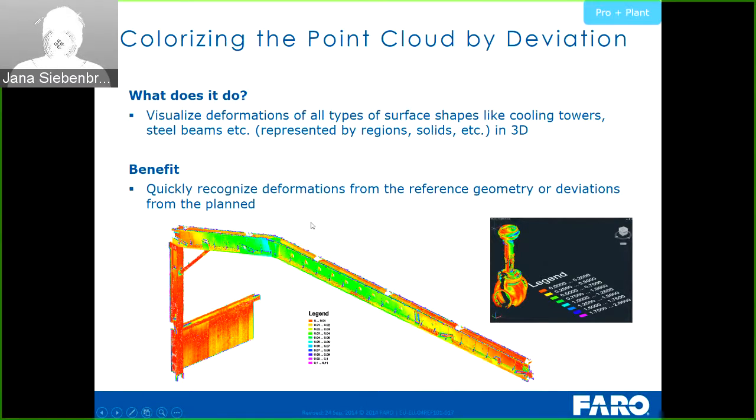I will not demonstrate this tool. It's pretty easy. You just select the surface, the geometry objects that represent the surface, and then select the point cloud, and it calculates another new point cloud, which is then colorized by deviations, and you get a legend in the end. And it's very similar to our existing planar analysis tools, and the results are pretty much the same. But what I like about it is that you can model anything that you want or need in the point cloud, and then compare that model to the point cloud.